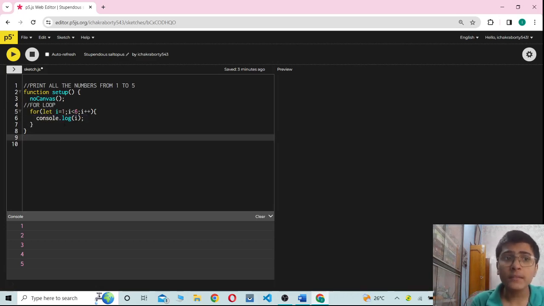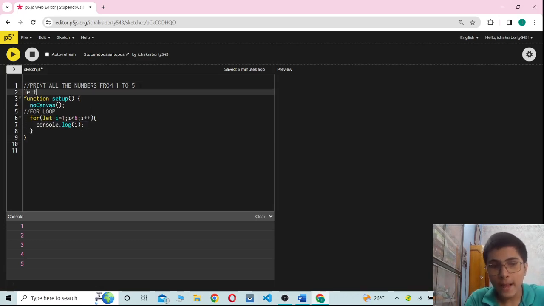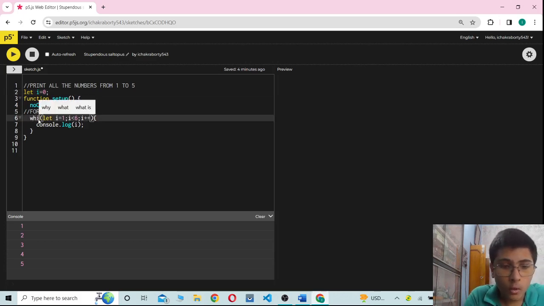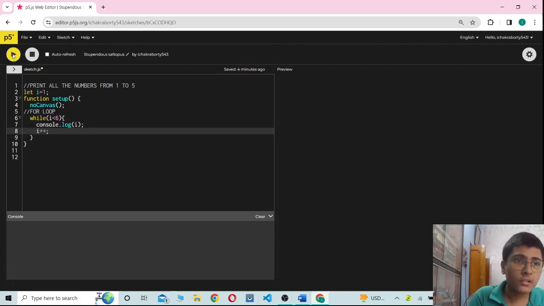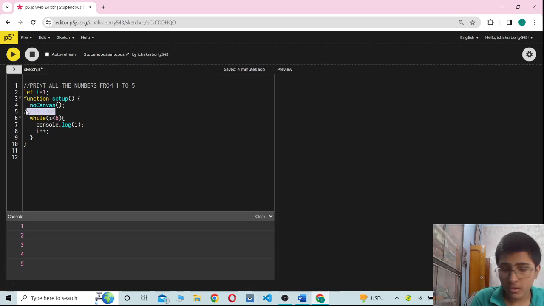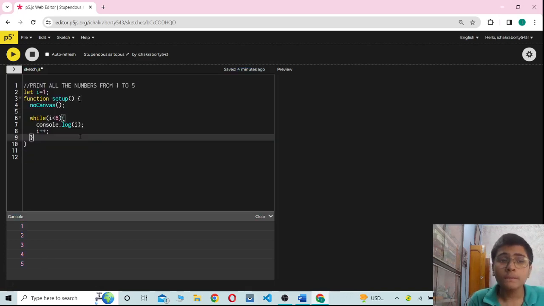So we can do the same thing using a while loop. For that, I will have to define the variable in the beginning as a separate one. Then I have to say while i is less than 6, and this should be 1. I have while i is less than 6, console.log i, and increase i by 1. So this loop is going to provide me the same outcome as you can see right here. So you can find different number sequences, different other kinds of algorithms using loops. You can already try to see what more possibilities come to us when we write the loops.